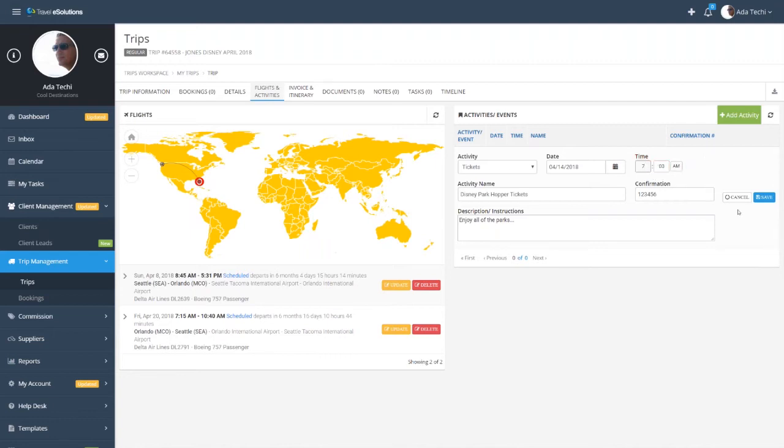So one of the things that we're going to be doing is making a place where you can save that. So you'll have little blocks of information where you can save ticket information, the dining reservation. If you send people to specific restaurants all the time, you can have your own description of that restaurant that you can just pick from a drop-down list so you don't have to type that over and over again.